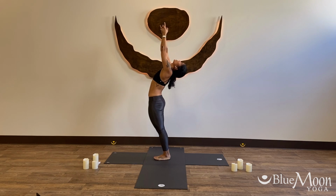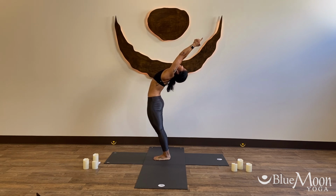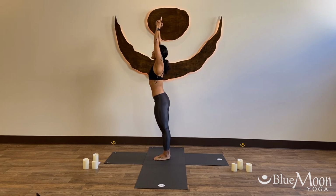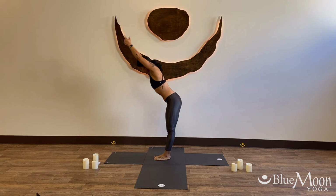Hips forward. Weight is in your heels. Bring your arms back. Look back. Way back. Go back. Change. Come up as you inhale. Take a moment here, stand up tall on your exhale, hinge at your hips, forward fold.